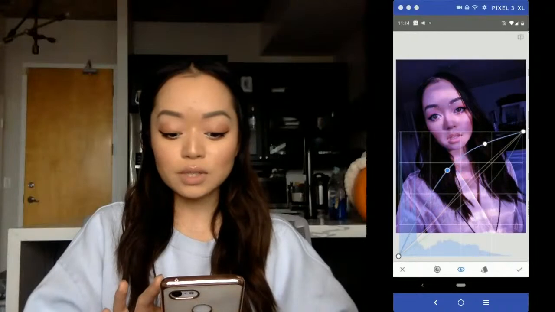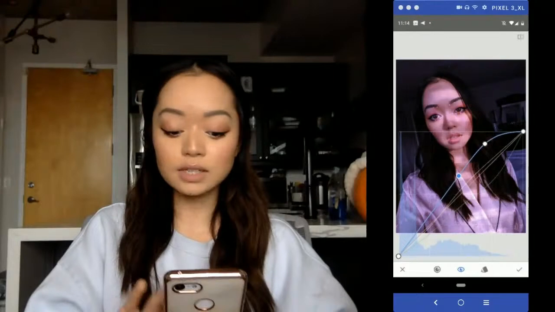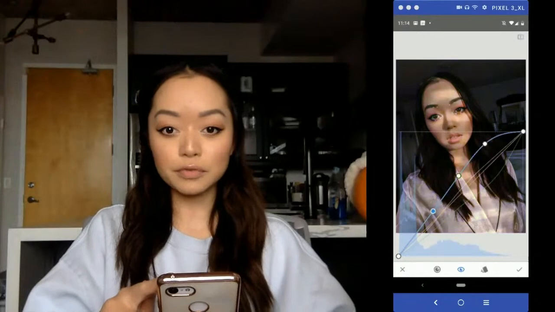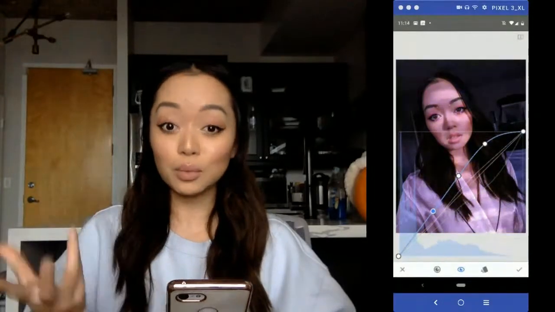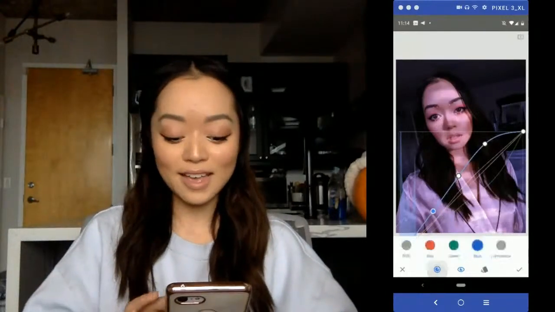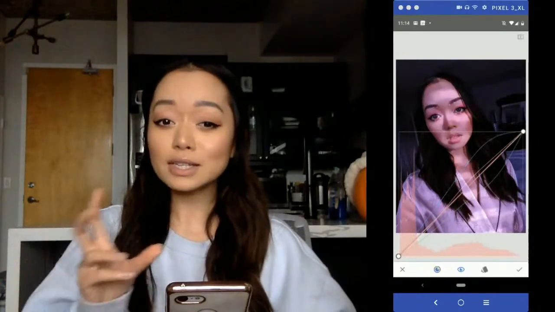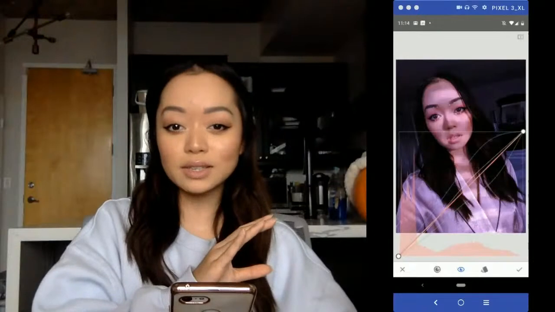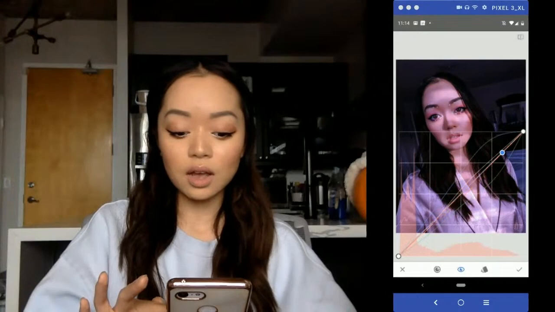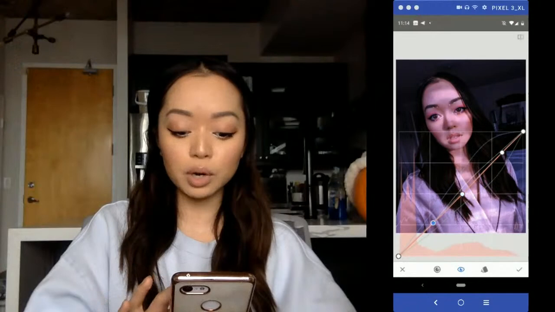For the midtones, I want my face to be more pink, so I'm going to drag it down. And then for the shadows, I'm going to drag it down as well. So again, let's do it before and after. We're getting a lot closer. This actually looks pretty close to a Euphoria edit, which I'm pretty happy with. And then the last thing, which is optional, is the red curve. My face is looking a little more on the red side, which is what I want to avoid. So I'm just going to play with it subtly to bring more purple back into my complexion.